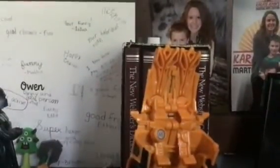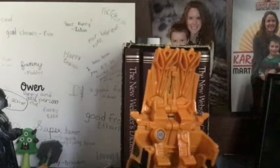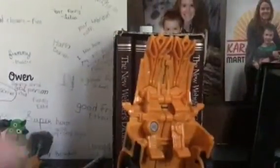Alright, now that I got it, let's do it. Now you're gonna take the car pieces and unclip them and flip them up like this. Now this is where my figure broke.